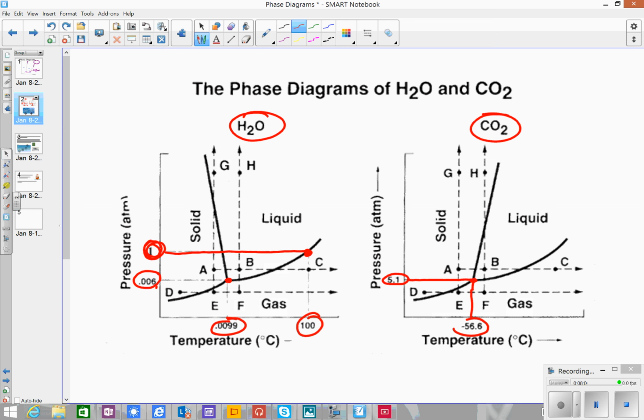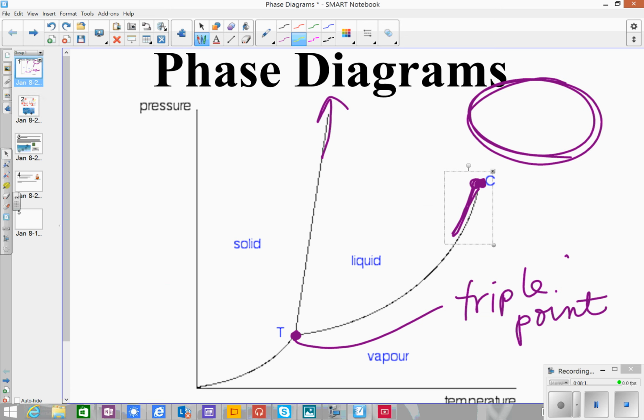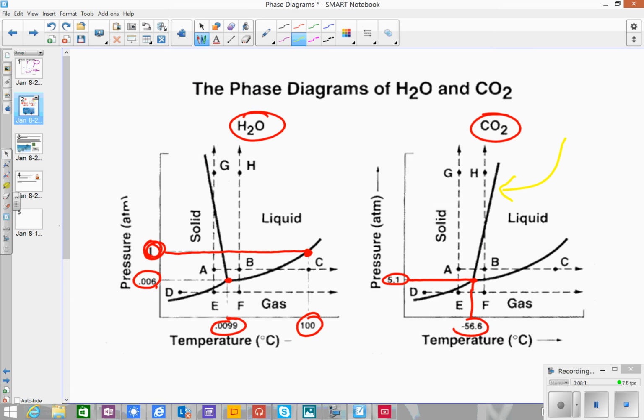Really what I want to point out on this graph is something completely different, and that is what's happening with a line. If you take a look at this line right here on this graph, you can see it mirrors the first graph that we were looking at. Okay, it looks just like that one. You see that slope of that line. Take a look at the slope of the same line on this graph. On this carbon dioxide one, it is going up and to the right. In other words, it's a positive slope. In the water one, it's going up and to the left. It's a negative slope.